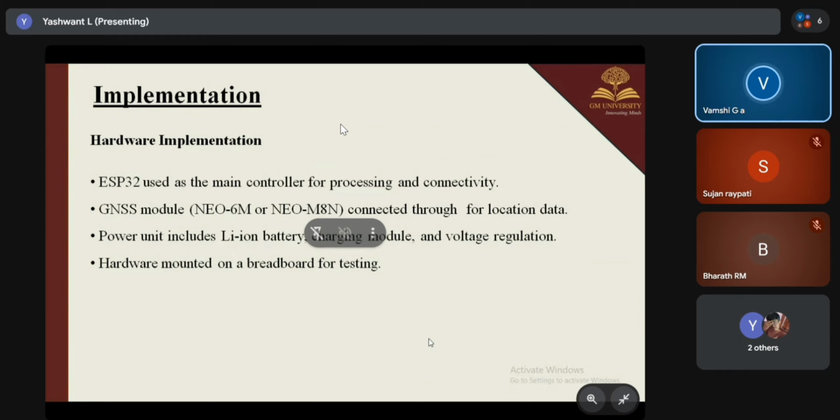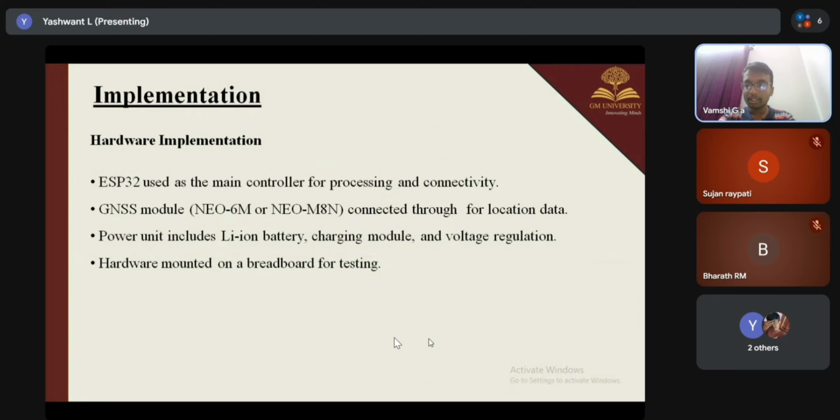Implementation, hardware implementation. Now I am coming to the core component of our system, the ESP32 microcontroller, which is used for both data processing and Wi-Fi connectivity. For location tracking, we use a GNSS module such as the Neo 6M, which provides latitude and longitude data using satellite signals.